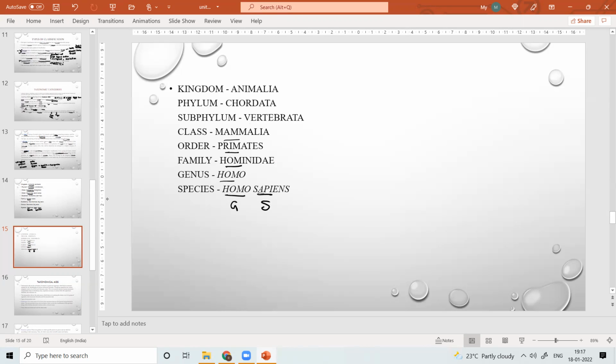It may also include the other orders. The subphylum is Vertebrata. So it includes all vertebrates. So in Chordata, along with vertebrates, invertebrates are also included, that is the other subphylum. So this is the phylum called Chordata, in which you can find everything from earthworm to birds, fishes, along with the human beings and all. So the kingdom Animalia includes all animals. So this is the classification of human.